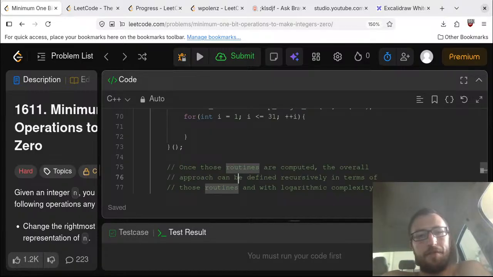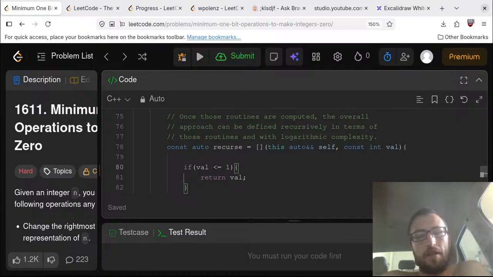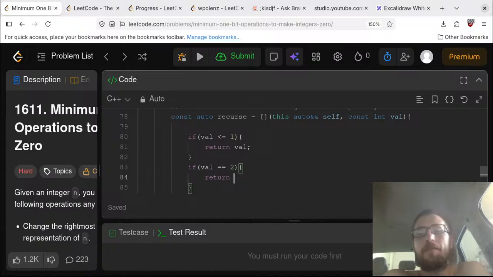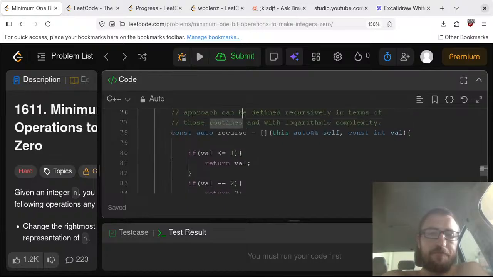If val is 2, what do you return? One operation to get 1, 2 operations to get, I think it's 3. 2 operations to get 0, 1, and then 1 operation to get back down to 0. Just to keep it simple.